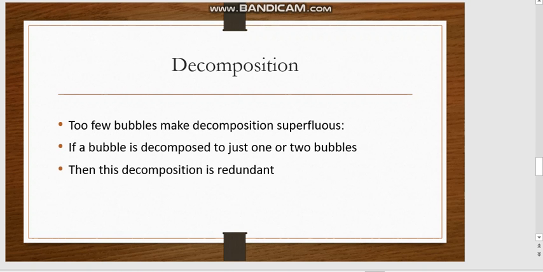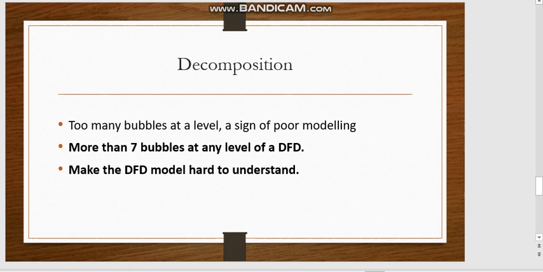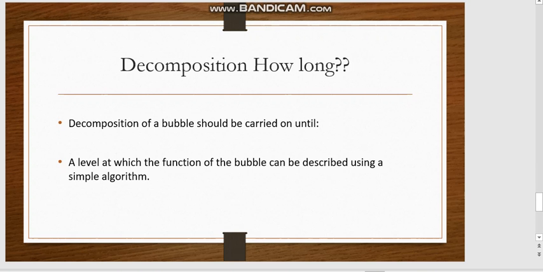In decomposition, I told you that a few bubbles will make it superfluous, and if a bubble is decomposed into just 1 or 2 bubbles, then the decomposition becomes very redundant. We will never have more than 7 bubbles in a DFD, otherwise it will be very hard to understand.